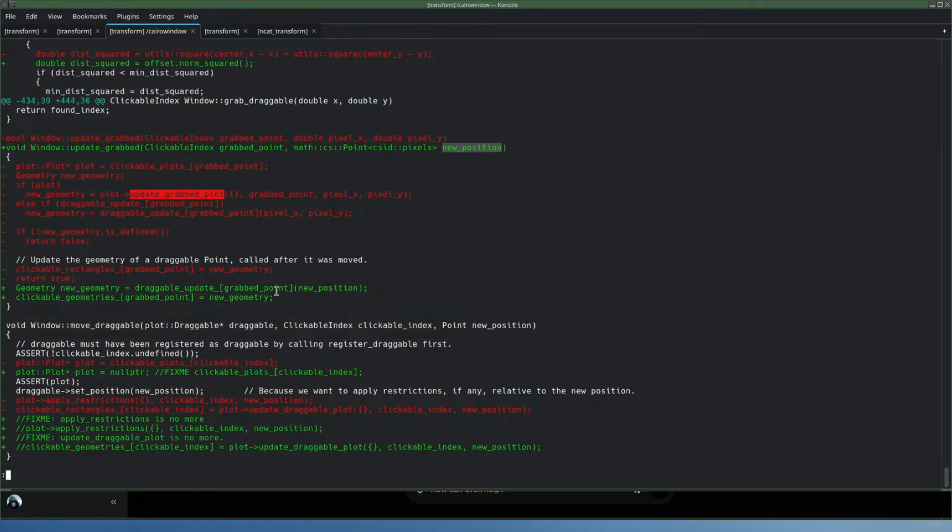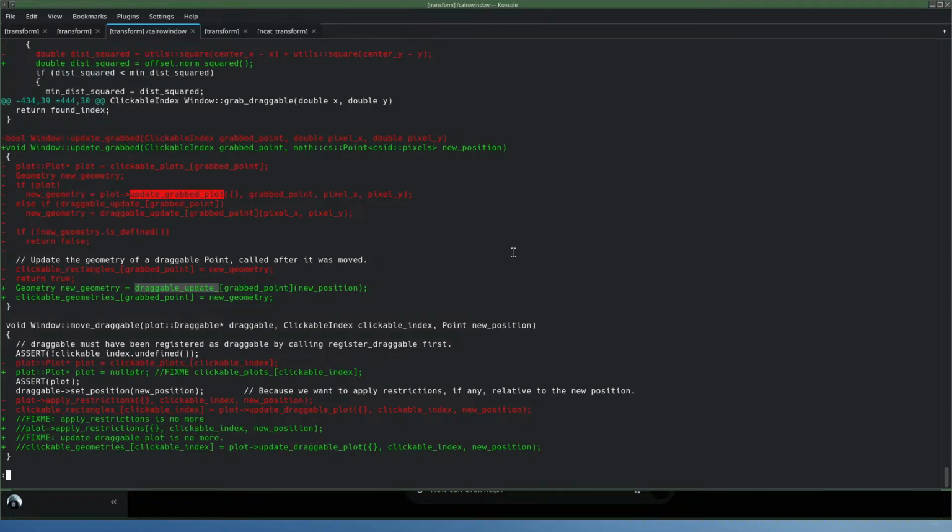Does not need to be done at all. Okay, call moved on the draggable, which is... we might not have the draggable here. Geometry, we just have a new geometry. The rest is hidden inside here. So it has to be done from there then.